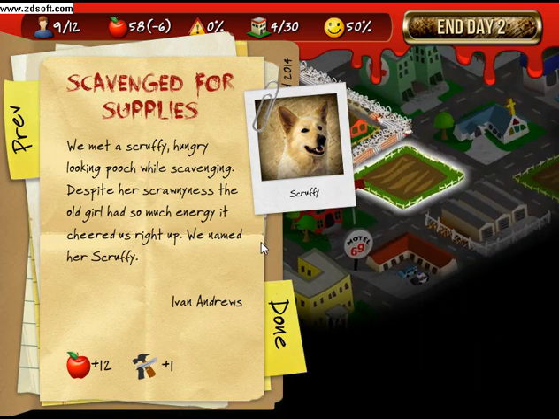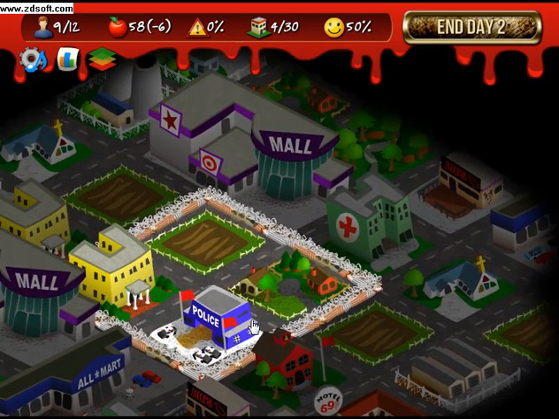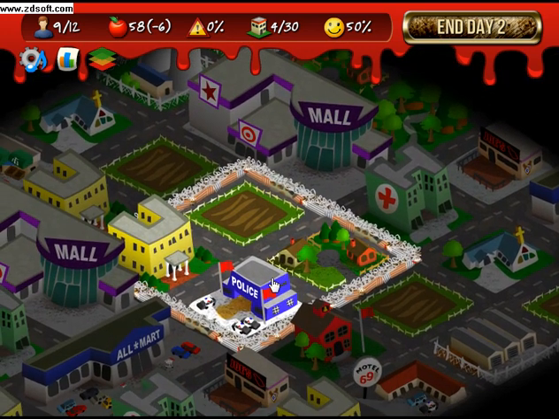Oh, okay. While we were stealing for supplies, we found a dog. Friendly dog. Presumably stumbled out of the Disney movie that was happening nearby. Scruffy and the Post-apocalyptic wasteland.